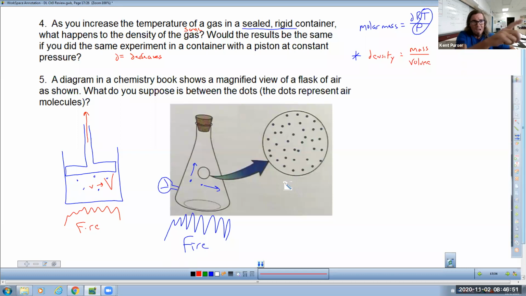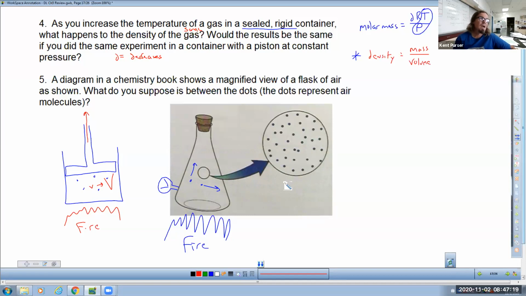The making of these slides was me writing down all of these words to make this go faster, right? Because I too have to think these out. It's not like I look at question number 4 and I know the answer. I have to think about, what is gas density? What is a sealed rigid container? And then everything starts coming together and it's like, oh yeah, easy. This actually is really easy if you draw it out, if you think it out. What are the formulas? What are you able to change in the formulas, and so on and so forth?